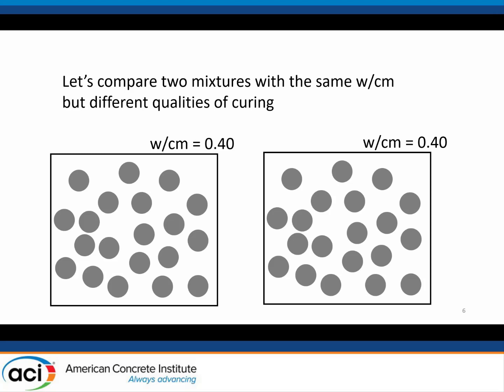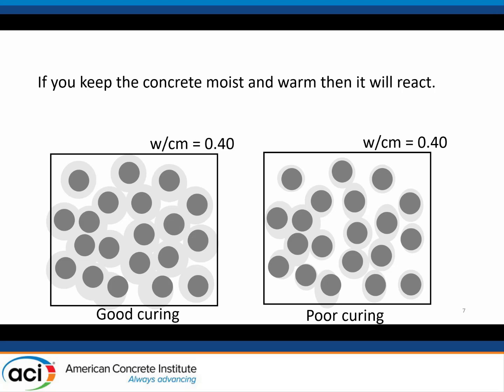So those little grains that I was pointing at, you couldn't see before, are cement grains. And what we're going to do now is make them react. Oh my gosh, the beautiful gray. The hydration product, the calcium silicate hydrate, shows up. That's the stuff that we care about. We get good curing on the left, not so good curing on the right. Can everyone see the difference in the gray? Please, come on. Can you see the difference in the gray?